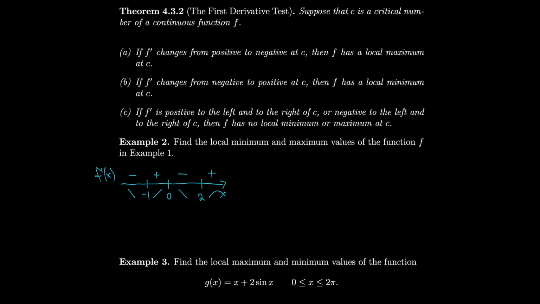So it should make sense that if you look at the shape of the curve around minus 1, it kind of looks like that. So it makes sense that there should be a local minimum over there because it changed from negative to positive. It went down, and then it had to hit a point where it couldn't go down anymore, and switch to go back up. So we could say that f of minus 1 equals 0 is a local minimum.